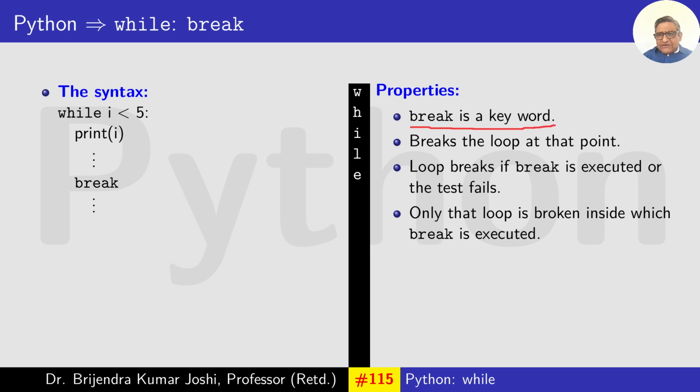Break is a keyword, so again, it cannot be used for any other purpose. It breaks the loop at that point. The loop breaks if break is executed or the test expression fails. Actually, I should not say the loop breaks when the test fails; the program does not enter the body at all if the test expression fails or evaluates to false. And one more thing, the loop which is broken is the loop inside which the break is executed. In other words, break breaks only that loop inside which it has been executed.